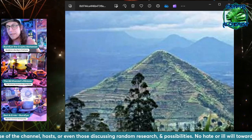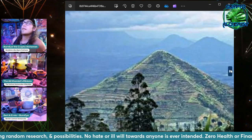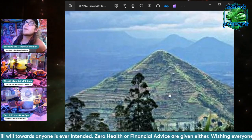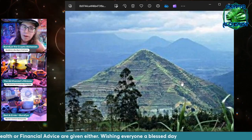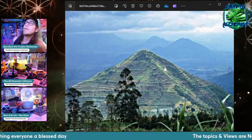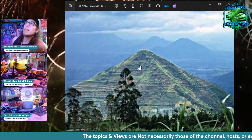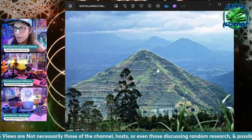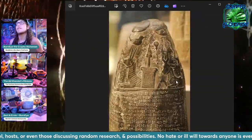carbon dating within it, and Graham Hancock covering it in his new series on Netflix, been investigating it for a while. But this is a different pyramid. There's several of these stepped mountain pyramids in Indonesia, and they're part of Arthur Faram's geoglyphology work, and he's found that they're geoglyph sites, and that the specific angles, that's why these aren't four-faced perfect pyramids, but in fact these pyramids actually are showing geoglyphs in their sides and architecture.